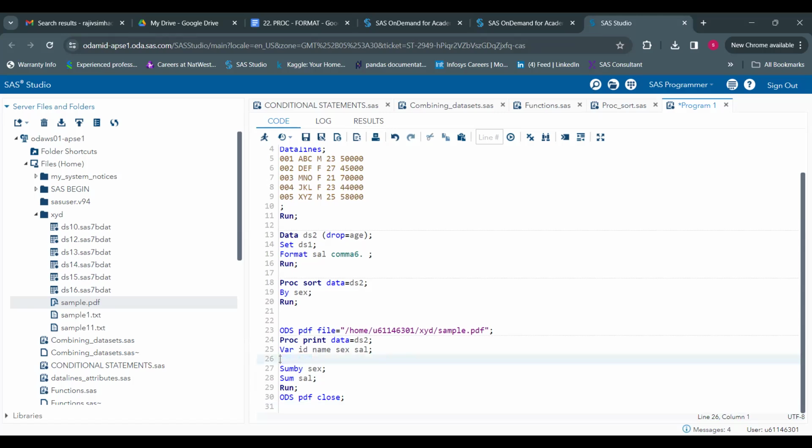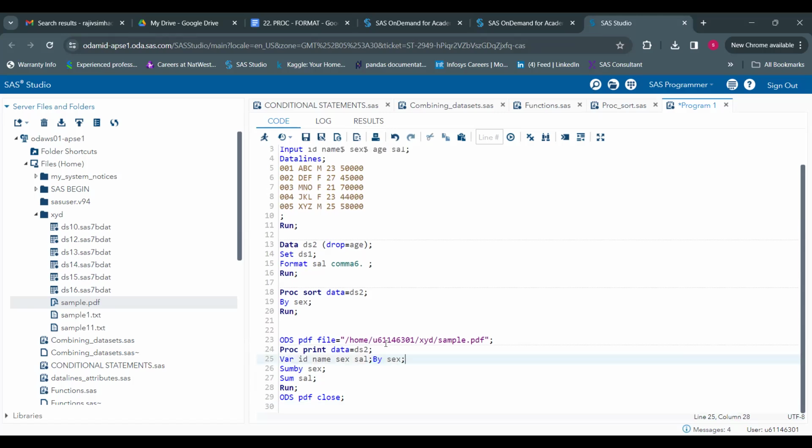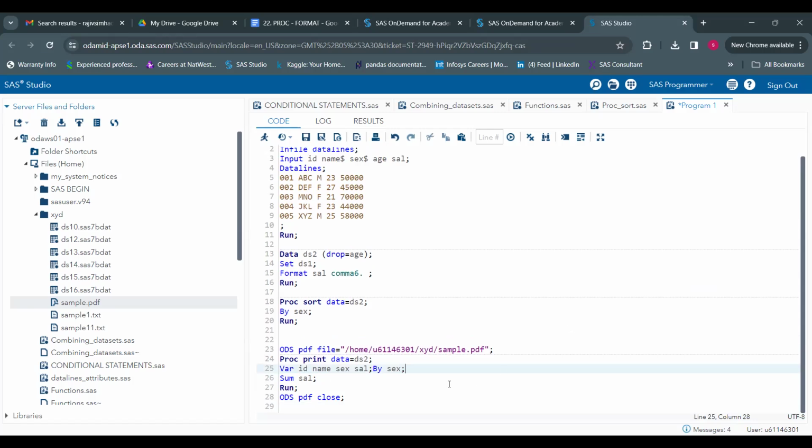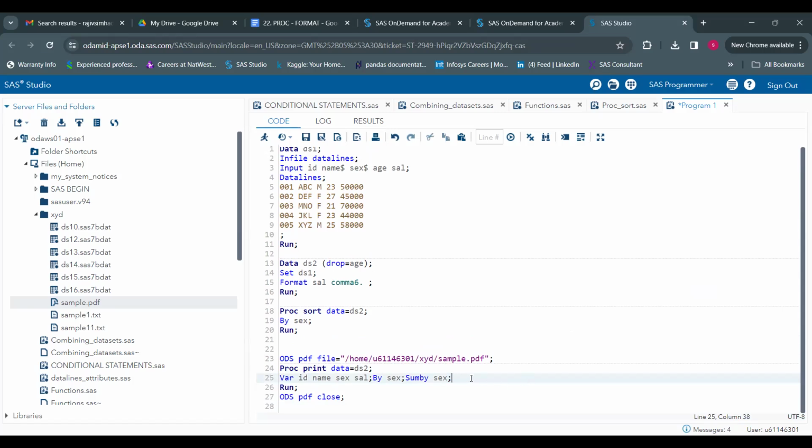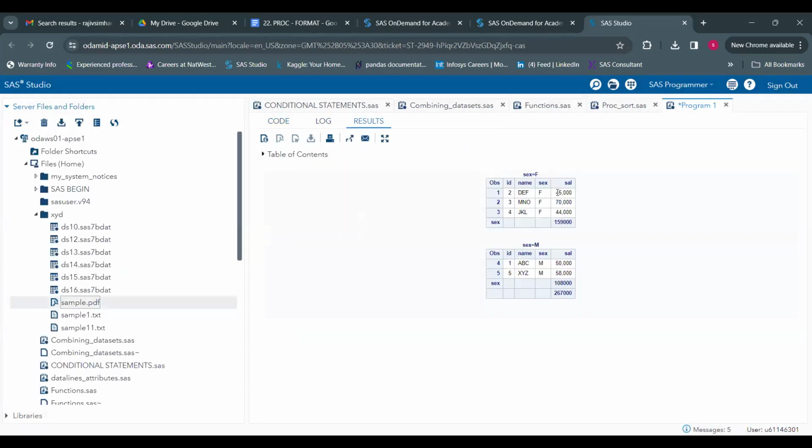These are multiple statements. I can just remove this one and use it here, and I can just remove this one, and again in this way I can directly put multiple lines into one line, and I can have a single line into multiple lines. So this is the comfort of SAS. Even if I run this, I still get the same result. That is the comfort of SAS.